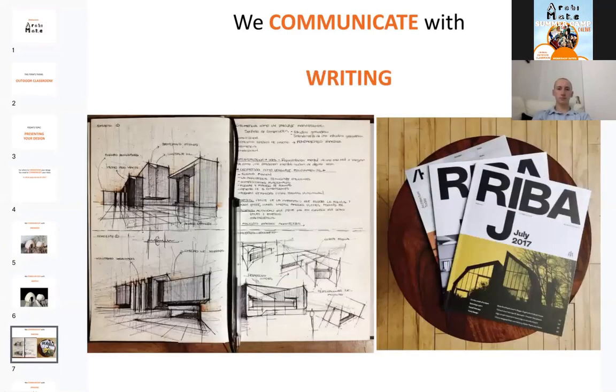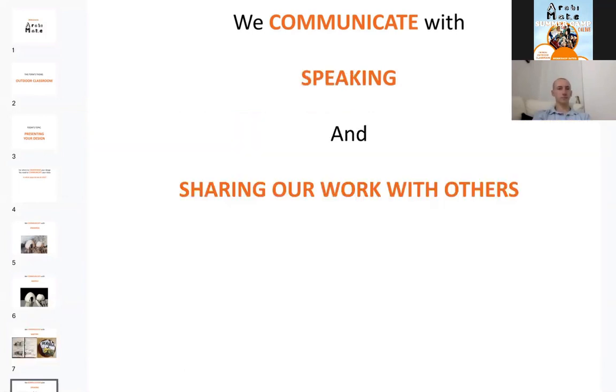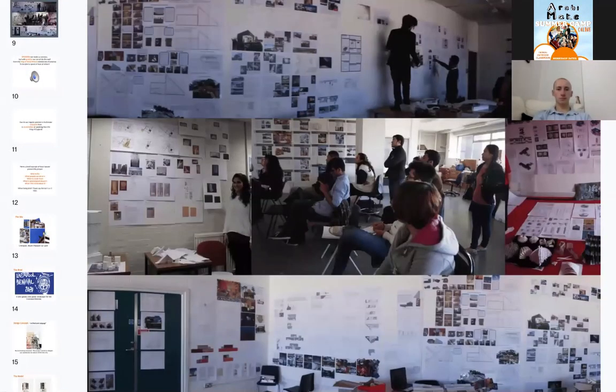And also through writing, a little bit of product placement here for Reba. So through magazines and writing essays, or annotating your drawings in some way. And also through speaking, and kind of presenting your idea. And this is often done in architecture school through the crit. So you pin up all of your work and then you present it to a panel or to other people. And the idea is that it's a kind of conversation about your design, what works, what doesn't work, and how things that don't work could be improved.